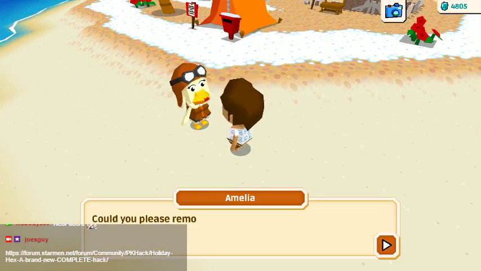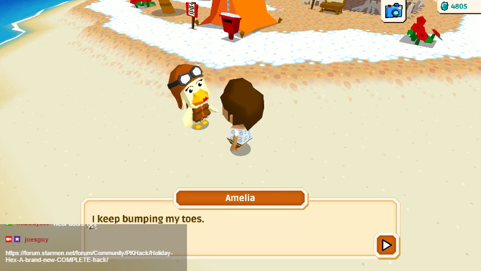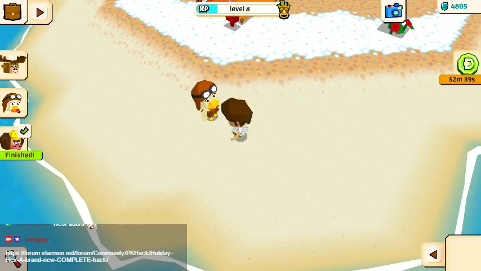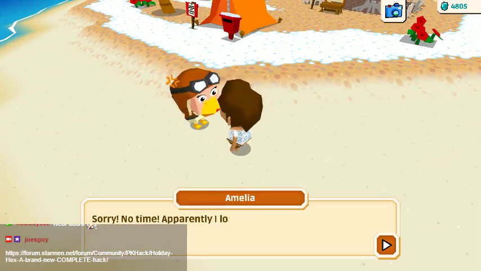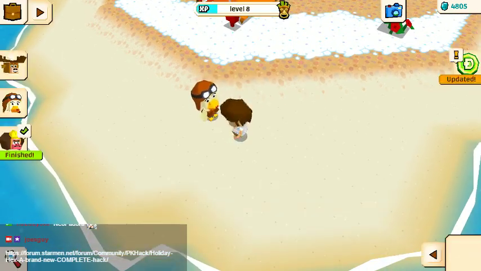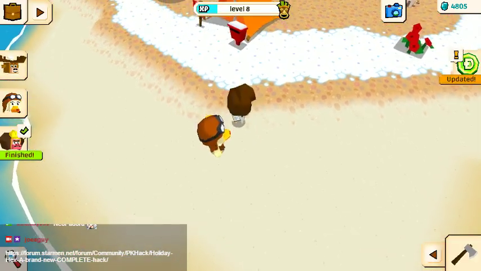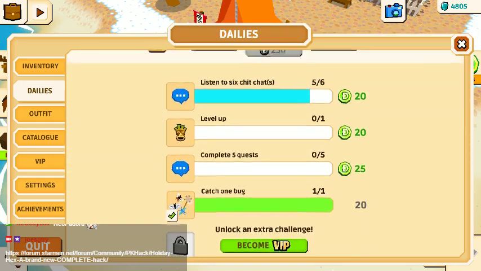Okay, quest. Could you please remove a couple of those rocks lying around the island? Working on it. I keep bumping my toes. Okay, but Amelia, I've got good news. Everything's gonna be just fine. Sorry, no time. Apparently I lost a package I was supposed to deliver. Oh god, her pulsating head is creepy. Must be around here somewhere. A package, eh? You've lost a package.